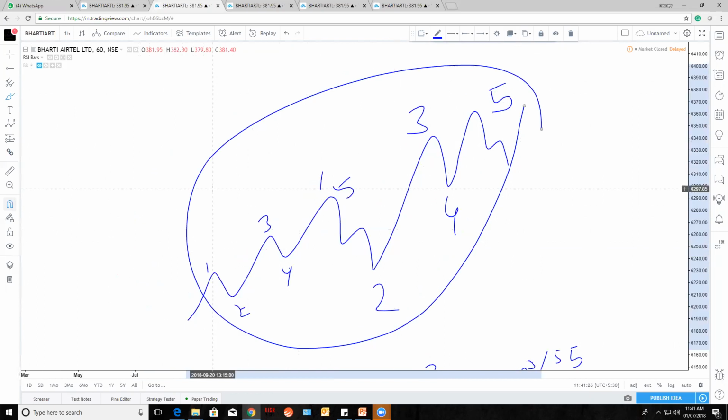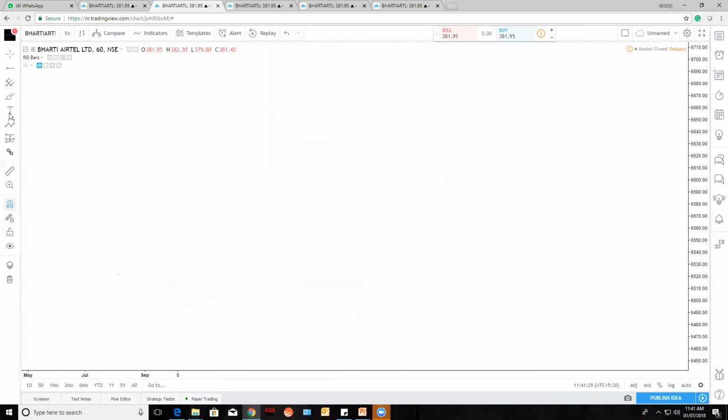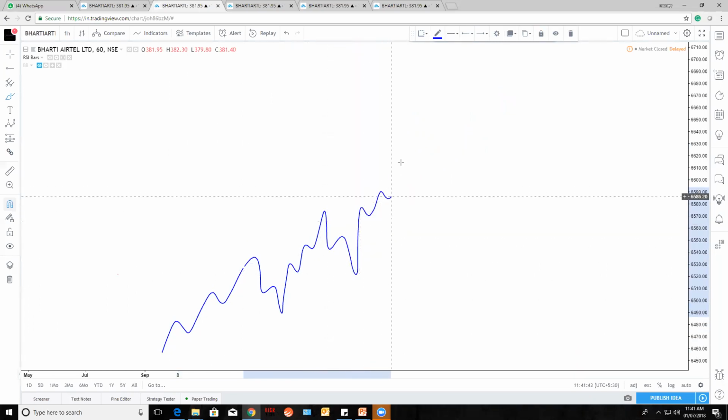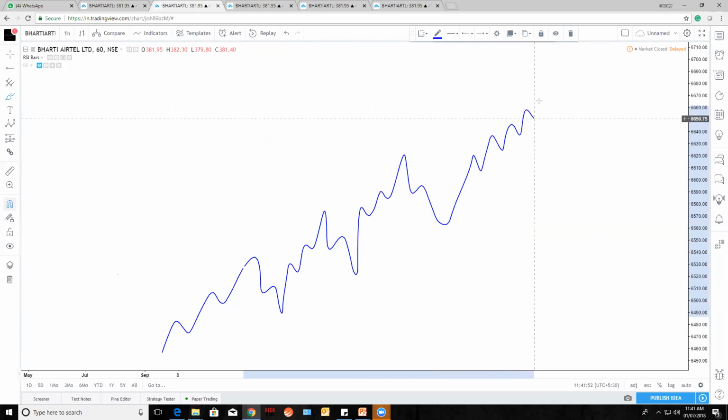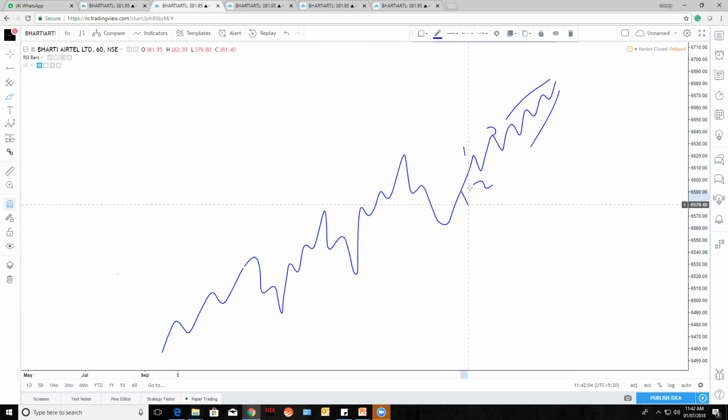But what is the extension? In the internal waves, there might be a chance of extension. Let me explain. Let's say internally it is 1 wave, 2 wave, 3 wave, 4 wave, and 5 wave. Let's say after the correction, it is a third wave. In the third, that's the first wave, and after that a second wave, after that the third wave. In the fifth wave, you may get one more extension. So this is what we call extension. Means in 1, this is a 2, and this is a 3. Let's say after the correction, 4 and 5.